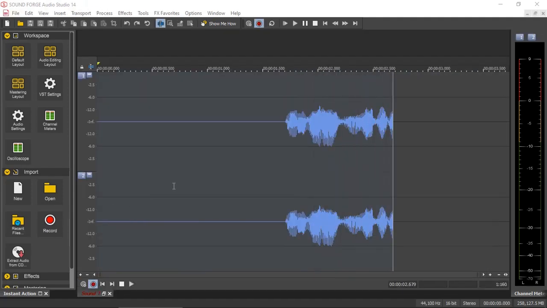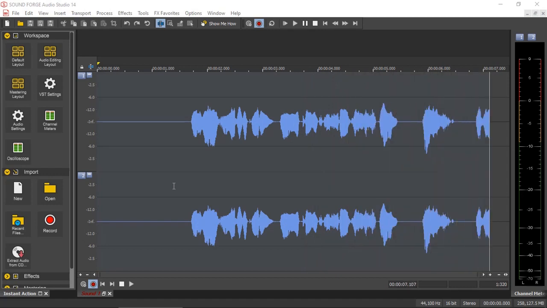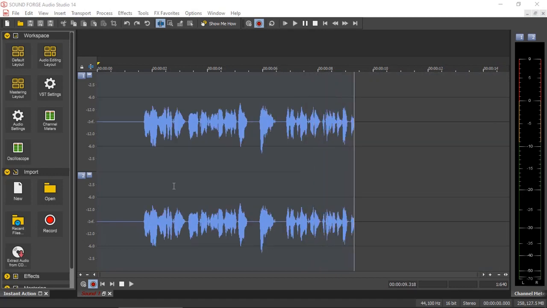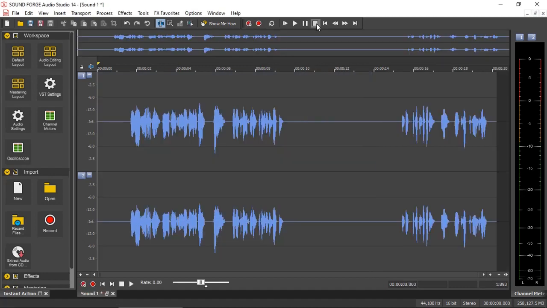And we are already recording, and you can actually see on the screen as Audio Studio records, we can see the waveform. To stop, we click the stop button, and this will stop recording the audio. On the screen, now we can actually see our recorded audio tracks for channel 1 and channel 2. They are identical because the audio interface is sending a stereo signal, even though it's a mono microphone.